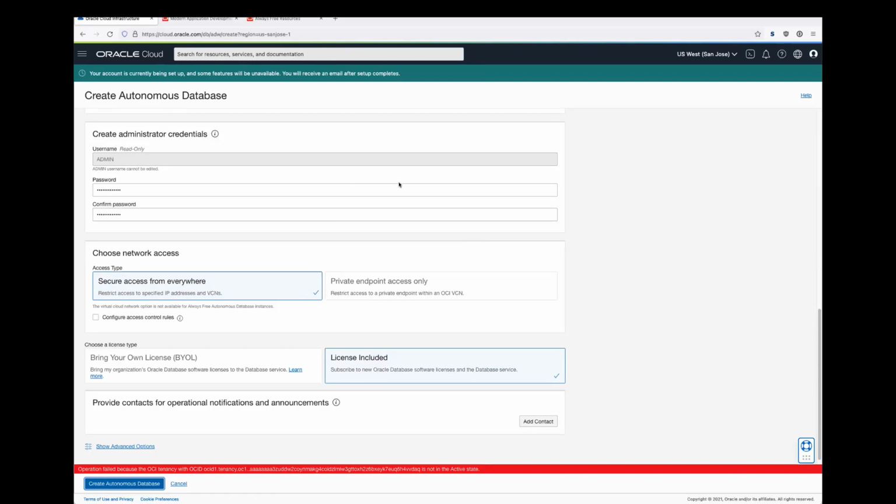So hopefully your account has set up and you have started creating your database. Now, if your database is creating, it's going to take probably maybe 2 minutes, 1 minute. It depends on how long it's going to take you to do it. But usually it does take about a minute or so to do the database here.